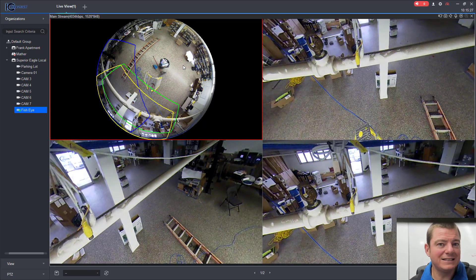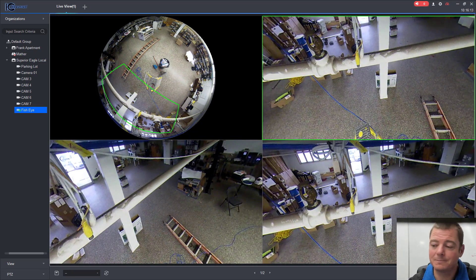Another thing with the 5-megapixel IC Real-Time camera is it does not have IR built-in. So if the lights are off or there's no light source of any kind, it's definitely going to be dark. But for the price, this camera doesn't break the bank by any means. If it's something that may be useful — maybe in a garage — you can always couple it with a motion sensor light or another IR source. It looks pretty good. Now let's head over to the HikVision camera and see how that looks. It should obviously be higher quality because it is a 6-megapixel camera.